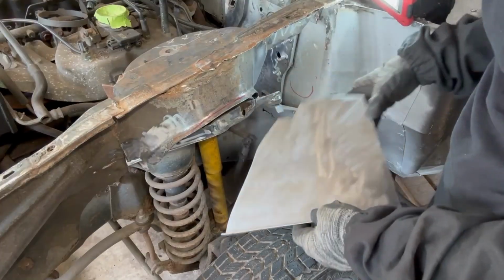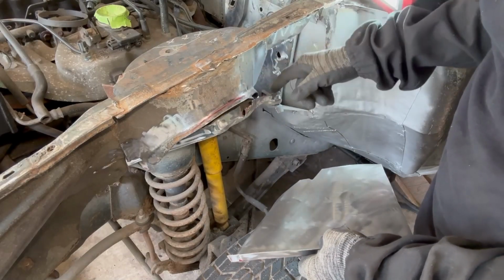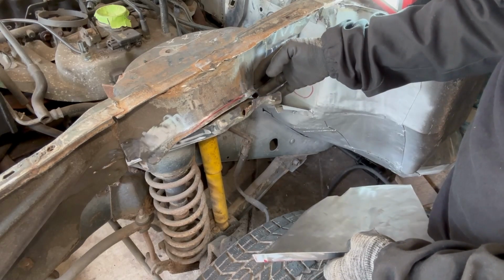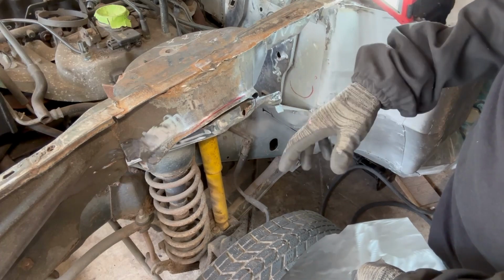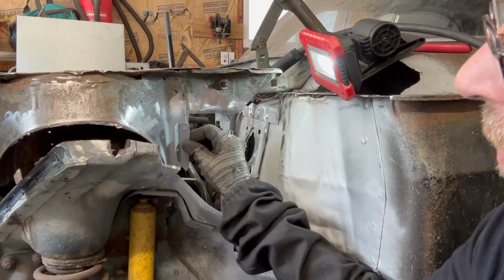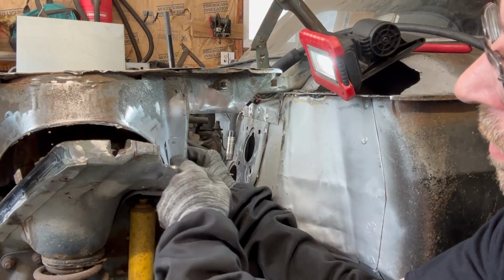I'm going to start fitting this piece right here, but to do that I first got to do a couple more things in here. Trim a little bit of this out, trim a little bit of this out. I've made a cap piece in here, which I'll show you when I get to welding it. I'm going to do a few things first. Friends are coming over in a little bit, so there'll be a lot of moving around, hopefully. I made this little brace. It's going to go right in here. That's going to give me some strength, so I can go ahead and finish this all off.